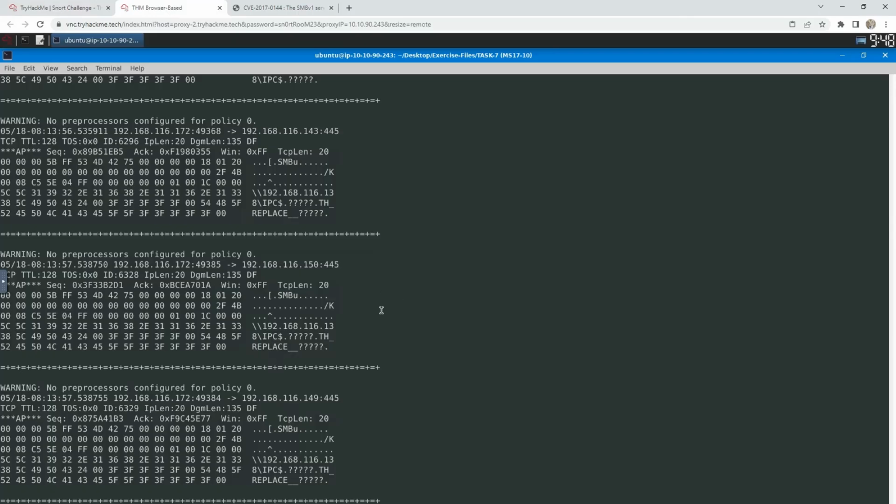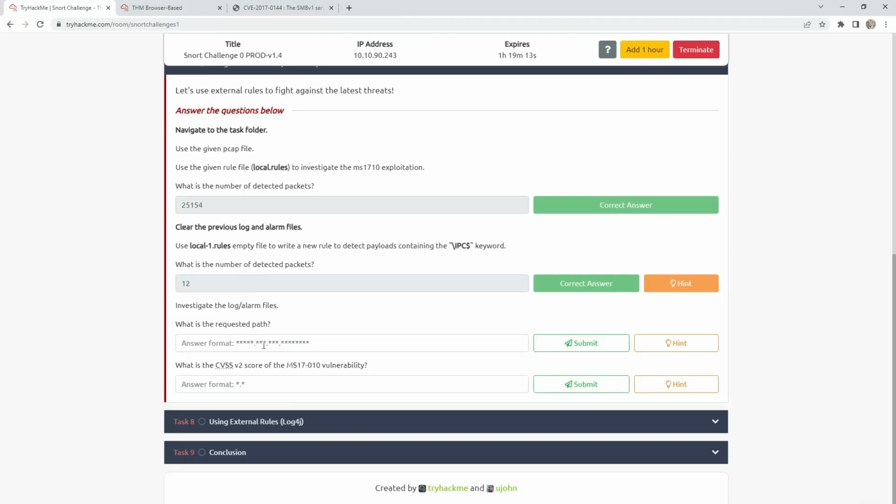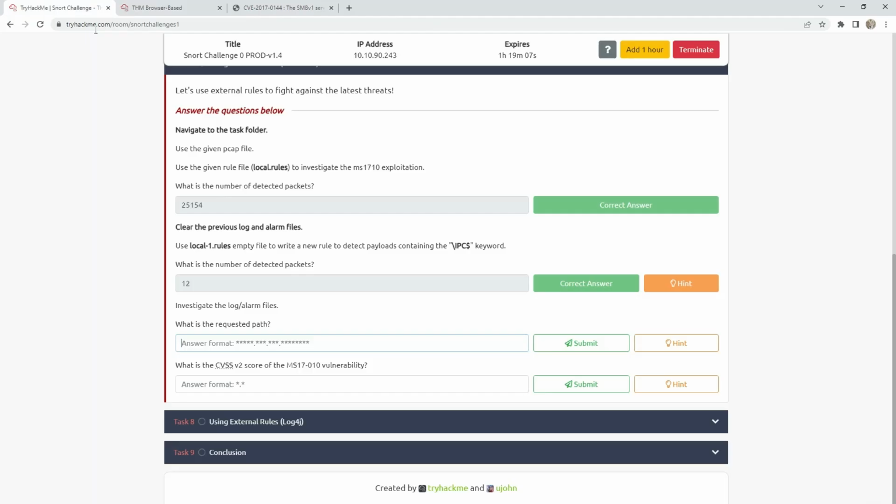And with IPC, this is the replace. Why is it working? I don't know.